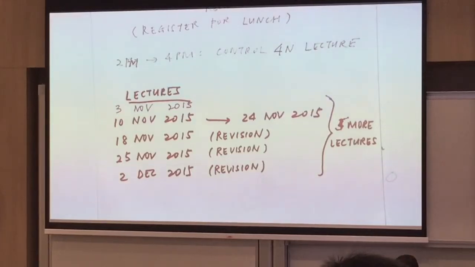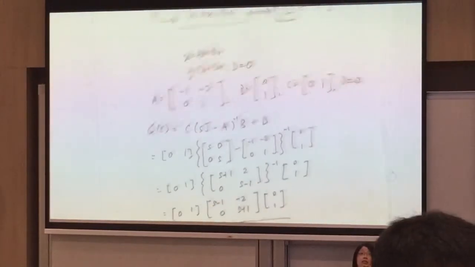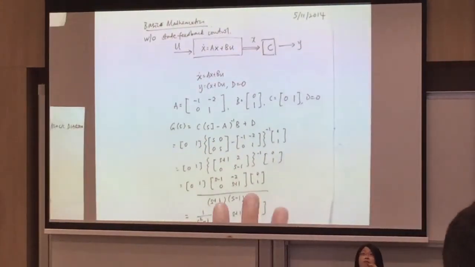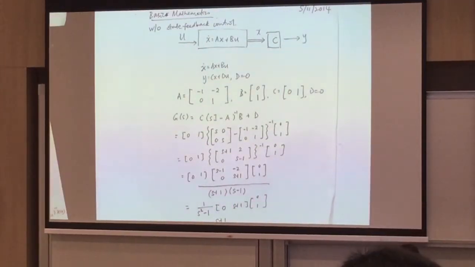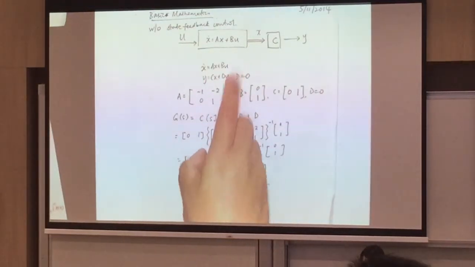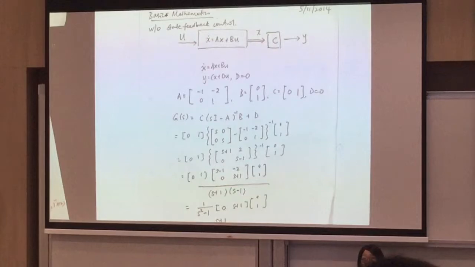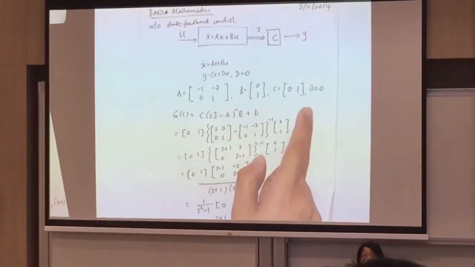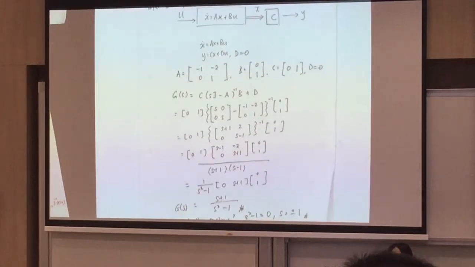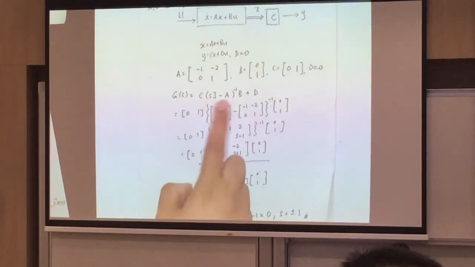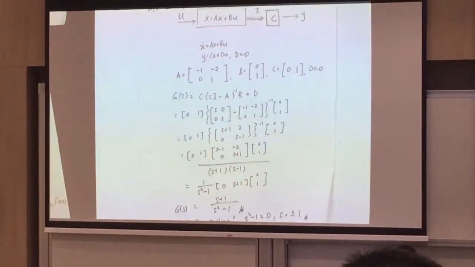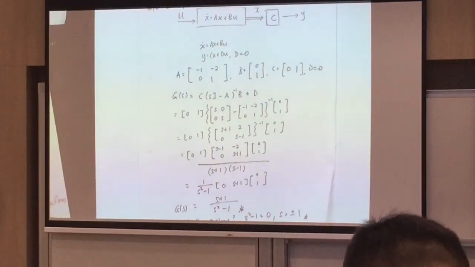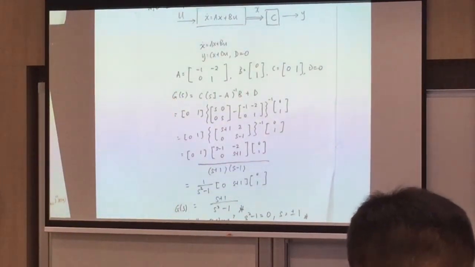So, a very quick recap of where we left off last time. We're looking at basic mathematics, remembering state space control. In state space we say that the system is x dot equals Ax plus Bu, and y equals Cx plus Du. An example of A, B, and C for a second order system is something like that. The transfer function is always C(sI minus A) inverse B plus D. In one of the past year exams, you were asked to write the transfer function G(s). We have gone through this before.